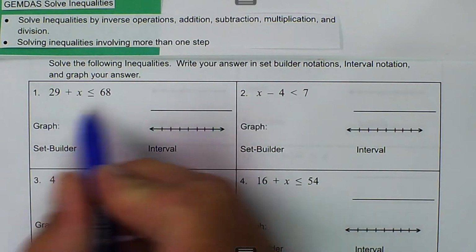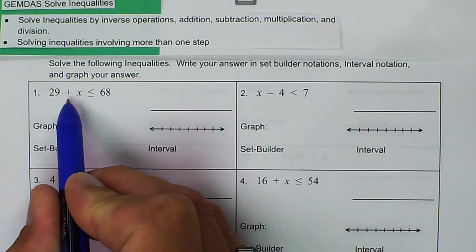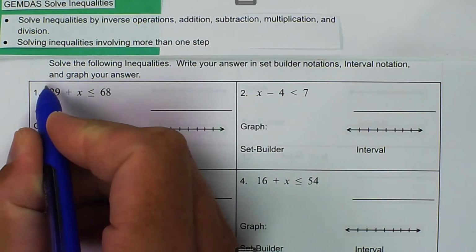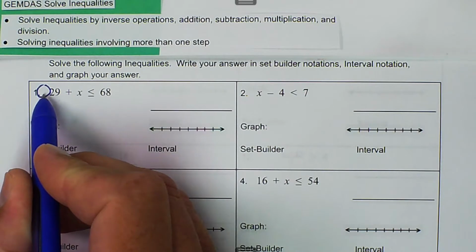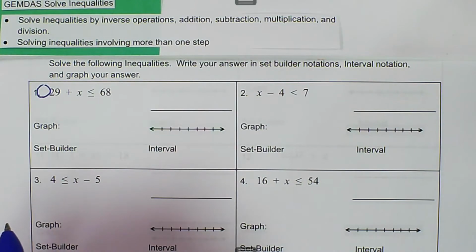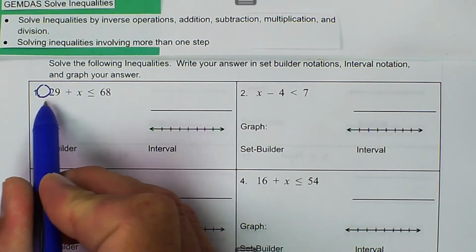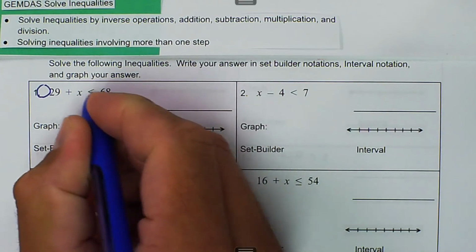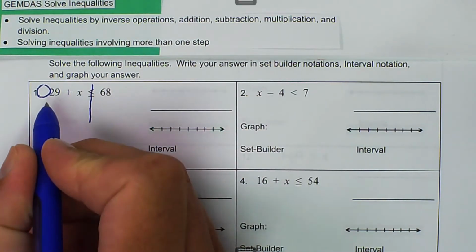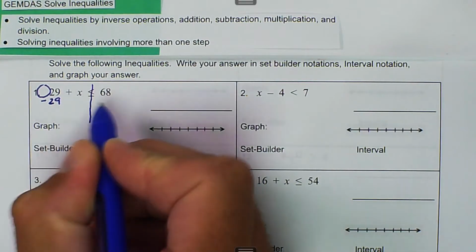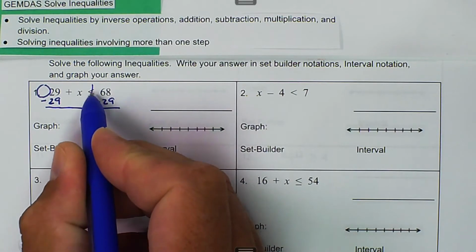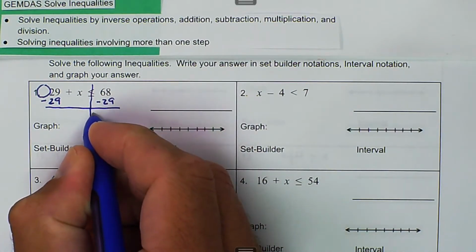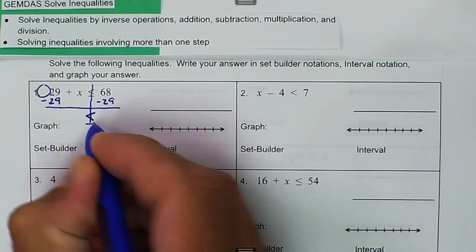So this is a one-step equation here. We only have addition, and then we have a positive 29, because we always take the number or the sign out in front of a constant. If that sign's not there, we understand that it is positive. So in order to get rid of a positive constant, we have to subtract 29 from both sides of the inequality, and we want to keep the inequality sign going the same direction. So that's going to be less than or equal to.